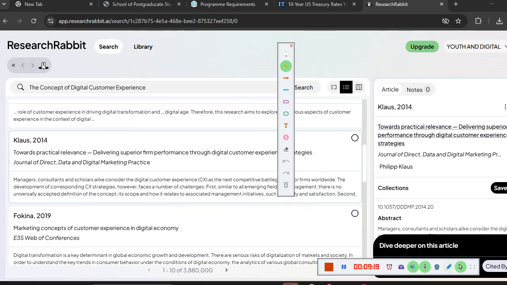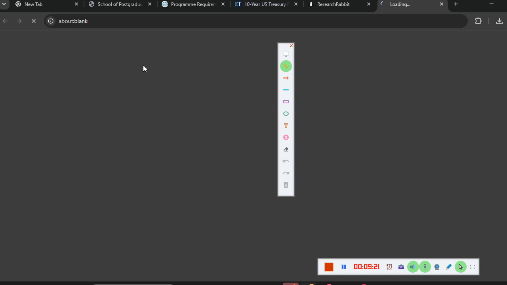Click your PDF to download, and you wait for it to load.